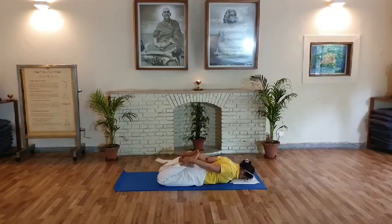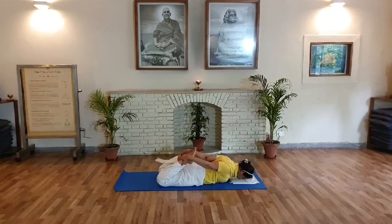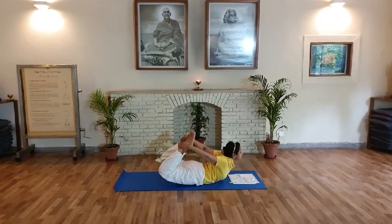So getting ready. Now inhale and exhale slowly. Just lift your head up. Lift your chest up. Lift your knees up. Your thighs up. Your thighs more up. Very good. For the 30 seconds, stay in the posture. You just keep relaxing your whole facial muscles. Keep smiling.